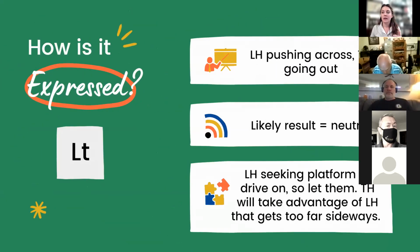So moving on. If we're thinking about a really dominant loose head that is trying to find that platform, they're getting a hold of it and they're driving across a little bit. We're thinking about that tight head who's maybe shearing off a little bit, possibly. Again, it's really difficult for a tight head to do this, but that is something that can happen. Likely result again here, probably neutral, right? If the loose head has found that platform, they've got a hold of them, they found that platform to drive on, they're probably not going to let them go too far. And so just let them drive, let them see what happens, force that tight head to do his or her job.